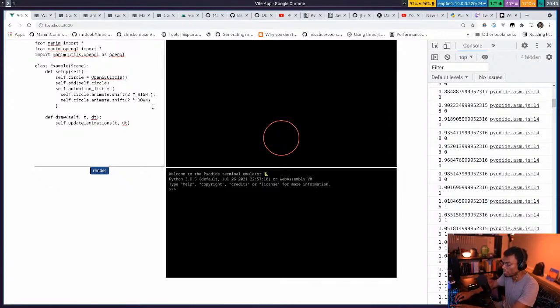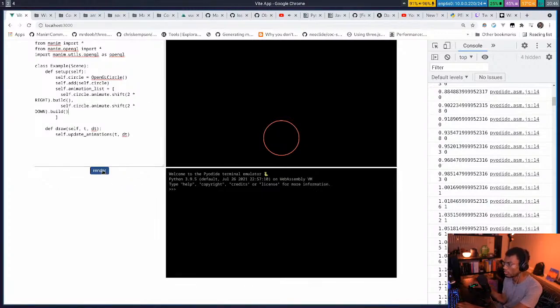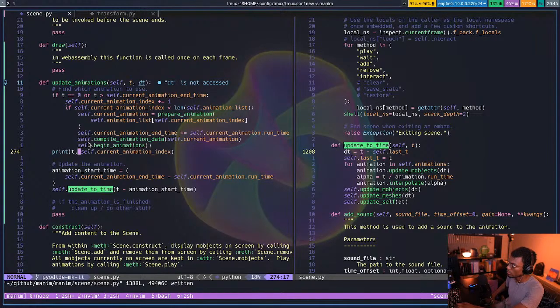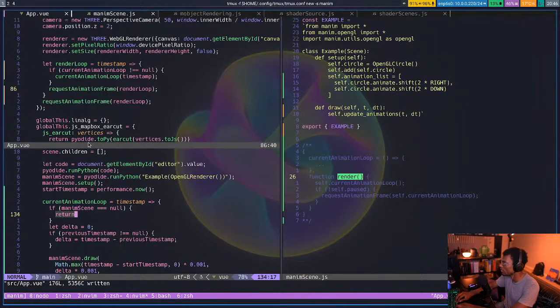So I think I have to call build right away. Because otherwise I'm updating the target, then I'm updating the target again. I guess that didn't work either. Let me try... I'll try doing that from the start.